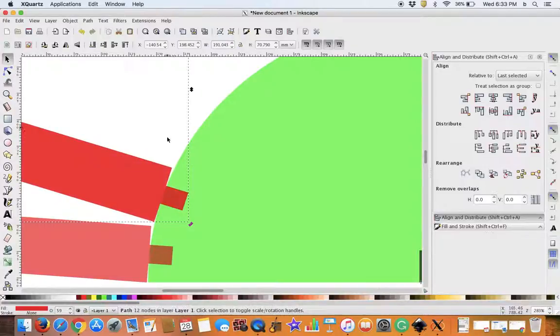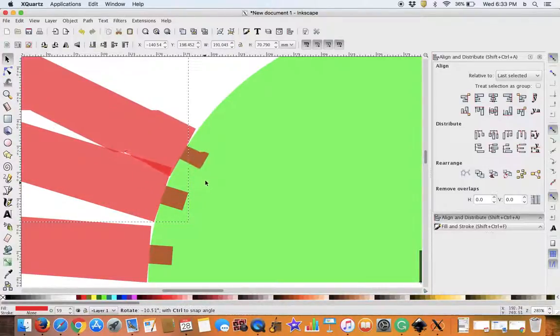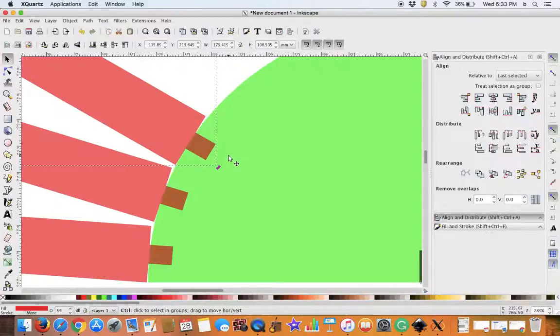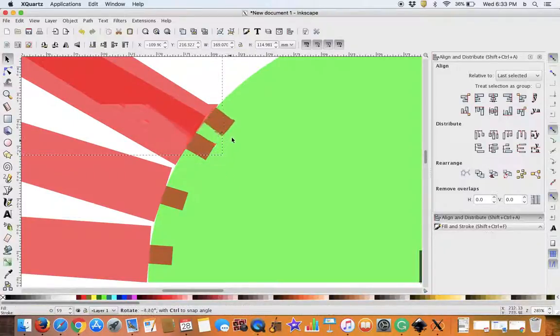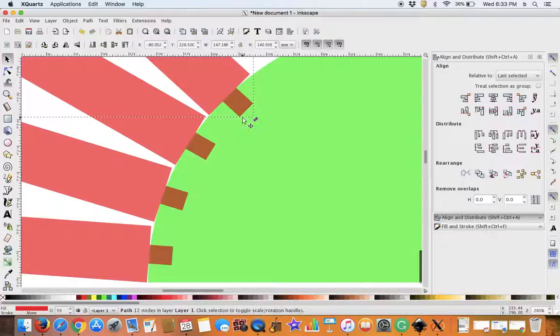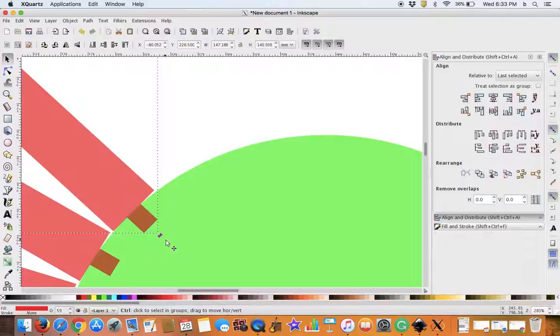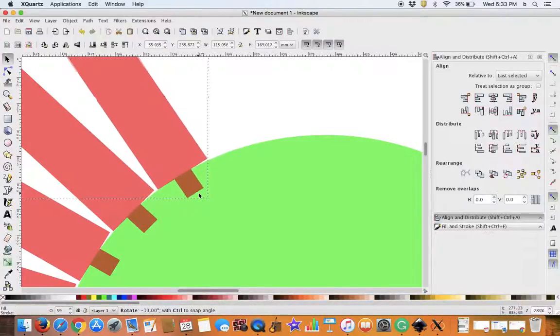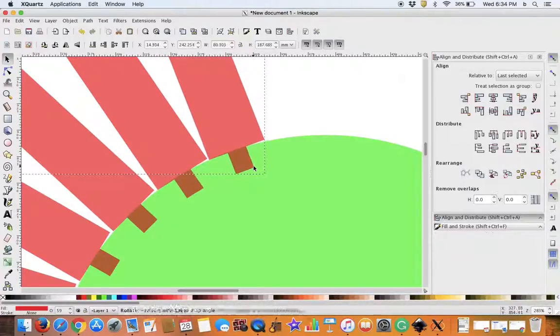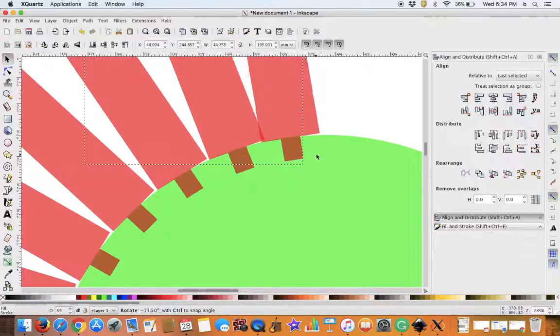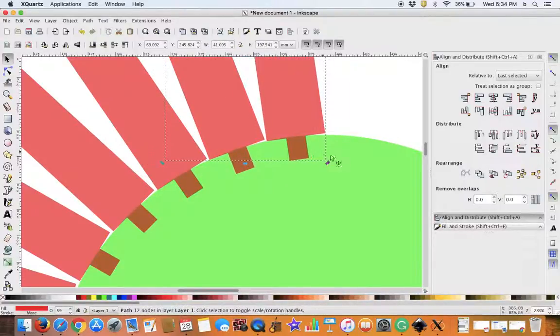Okay, and then I duplicate this again, and I push it up, and then I duplicate it again, and all of the time I am pressing on this little arrow, which means rotate. And duplicate again, pull it around. I'm trying to leave the same gap in between each one as best I can. Hopefully it will measure up at the end, okay, but we'll see.